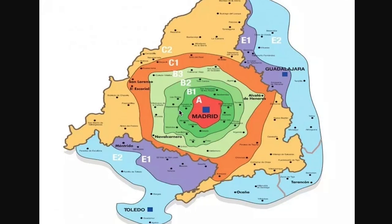First, we need to understand how the public transportation system works in Madrid. Madrid is broken up into eight different zones labeled zones A, B1, B2, B3, C1, C2, and zones E1 and E2. When people talk about seeing Real Madrid play, Buen Retiro Park, Plaza Mayor, the Museo del Prado, Reina Sofia, and getting from Adolfo Suarez Madrid Barajas Airport to the city center, they're all referring to zone A. Remember that as we're going through this video.